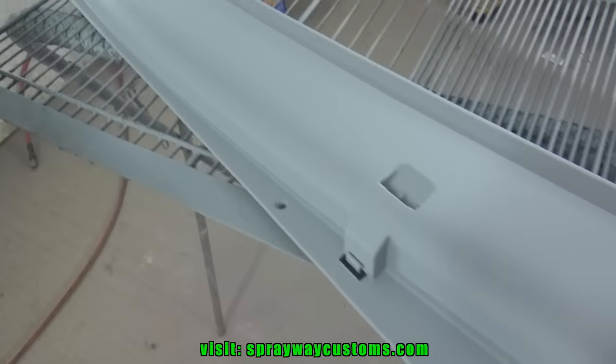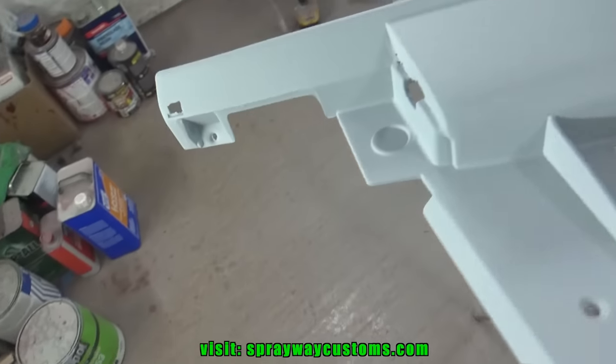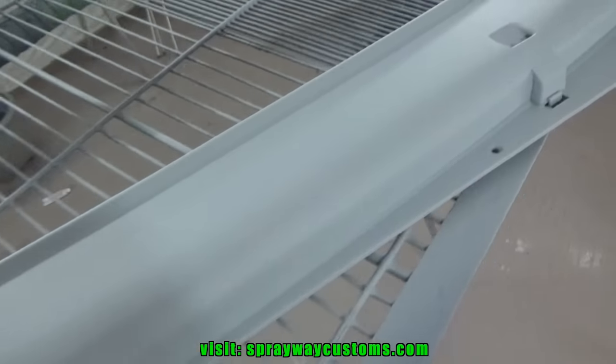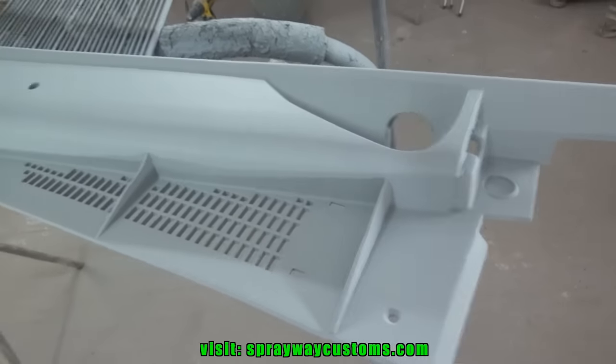All right, it's narrowing down now. Then it took form. Got one more step of sanding. That's the wet sanding. I'm gonna spray a guide coat on it again.